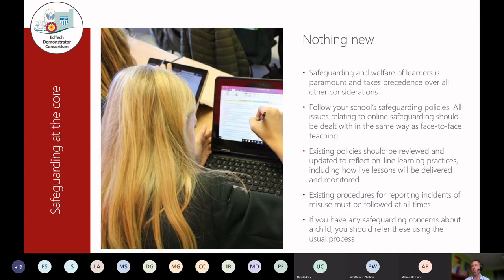It is nothing new to what we've already done. And I think this is the key thing to remember, that it is covered under the existing policies that might need a little bit of tweaking and changing to encompass it, but it is absolutely what we've always done and always will continue to do.